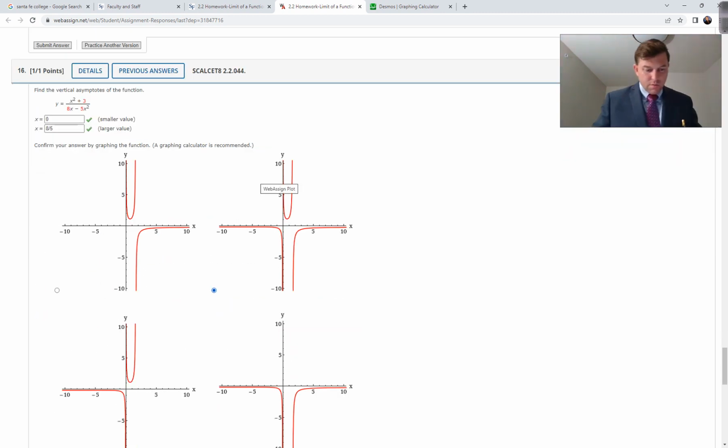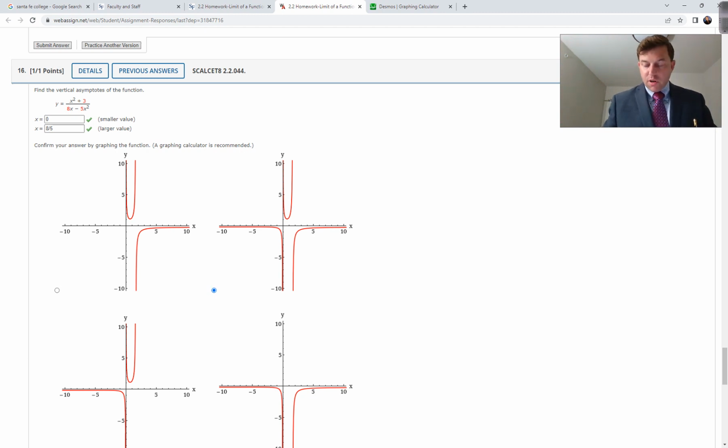Okay, and then this one, you'll want to type this in decimals, and you'll get this top right picture. But I do want to show you how to solve this one by hand. All those other ones you can solve by hand, you just have to plug in values. So if it says approach x, pi over 2, well, pi over 2 is 1.57. So you pick a number smaller than that, 1.5, and you pick a number greater than that, 1.6, and you see what the y values are. Is it positive 20? Is it negative 20? What is it? And then you can pick numbers closer and closer to that 1.57, smaller or bigger, and see what your numbers are doing. Are they getting bigger positive or bigger negative? So you can do all those by hand.